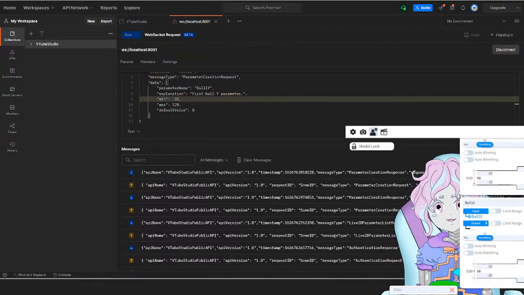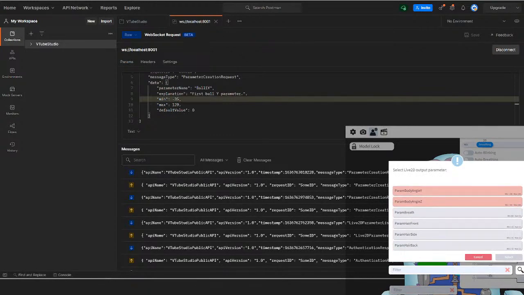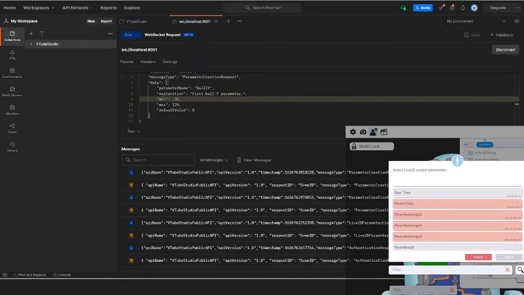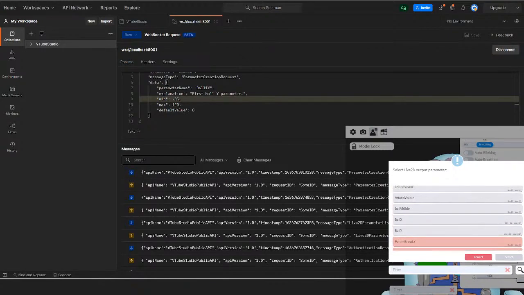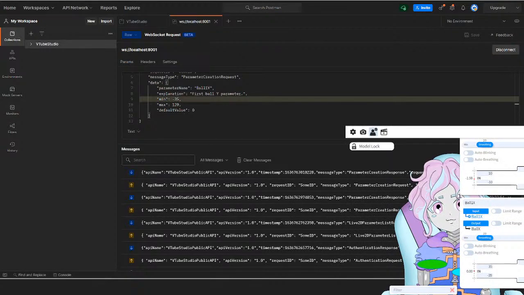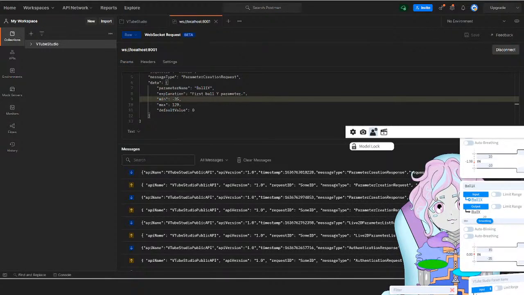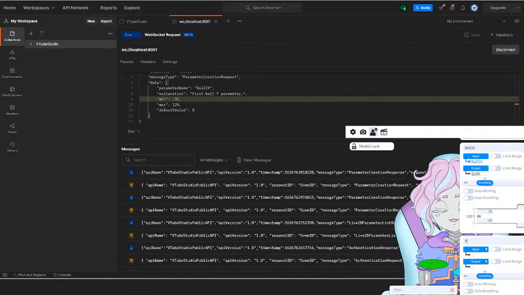You can add a custom tracking parameter, but you have to go in and manually connect it in your model settings to determine what Live2D parameter you want to hook it to. Ball X. Okay, so ball 1X goes to ball X. Ball 1Y.